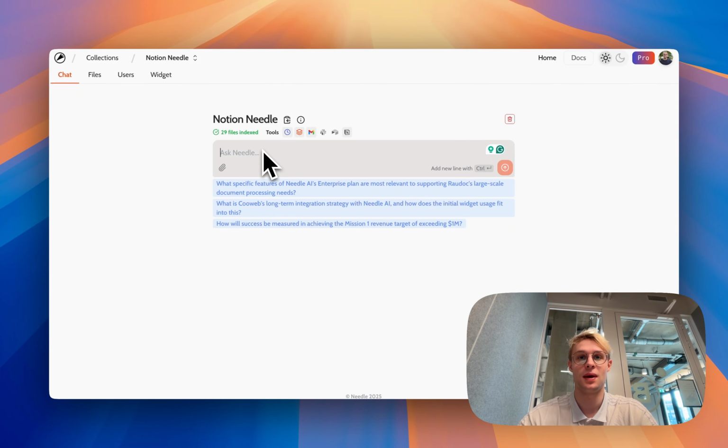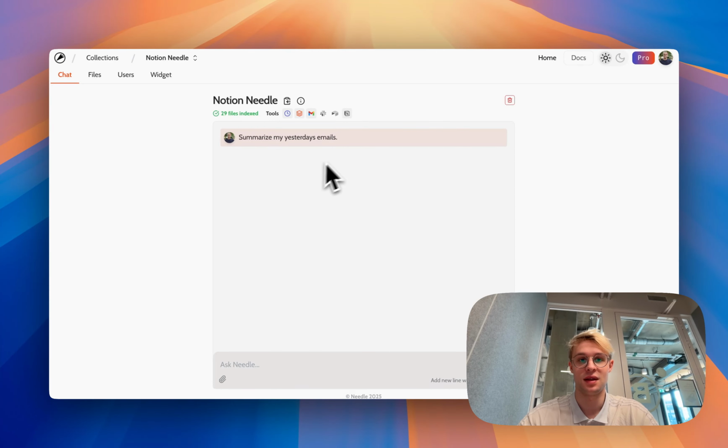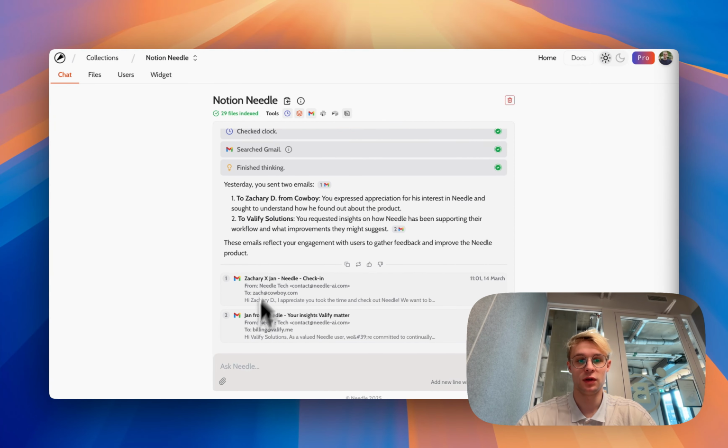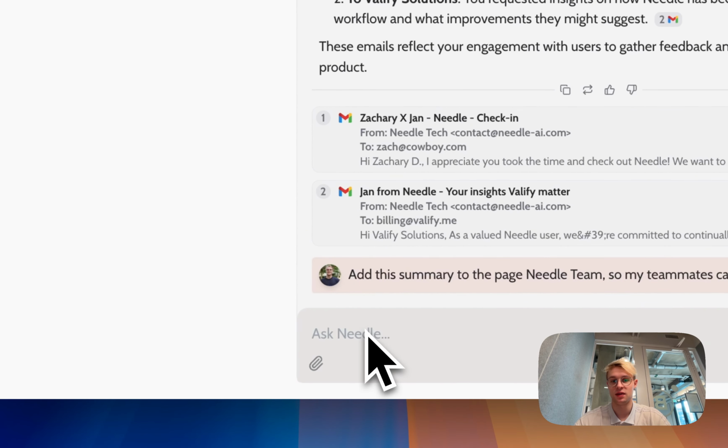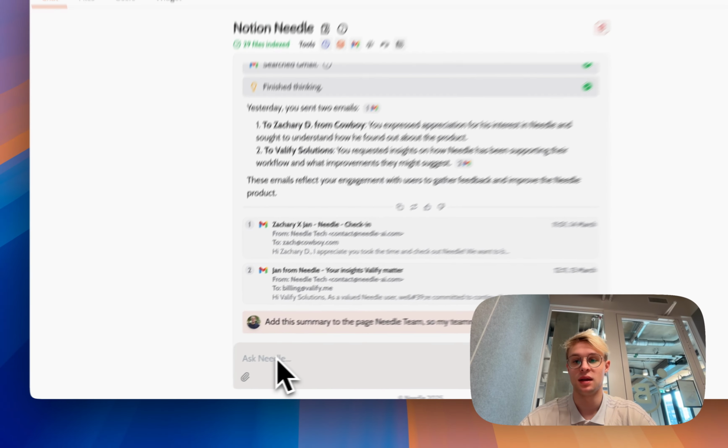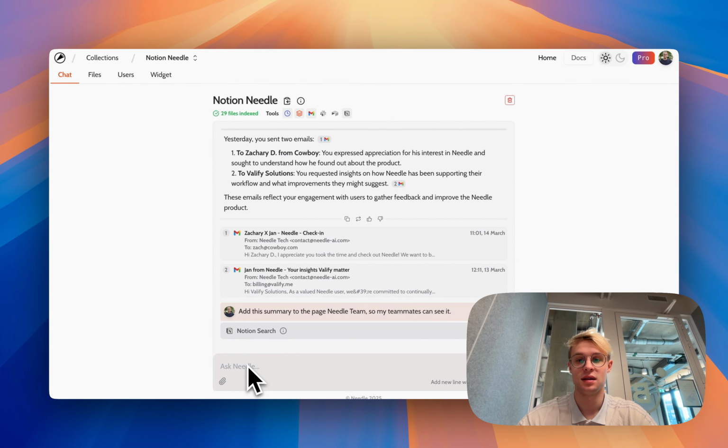Okay, cool. Now we created some data within our Notion knowledge base through the Needle chat interface. Let's summarize yesterday's emails. We are going to use these emails to add a summary page to the Needle team page, so my teammates can see what is going on in the Needle email chat interface.